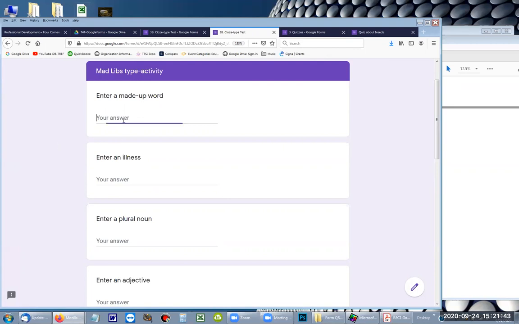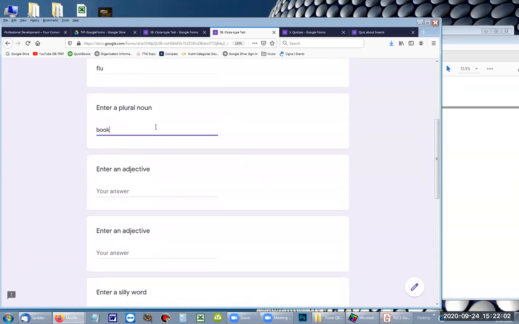All right. Enter a made up word. Kerflunk. I'll just pop some things in here. An illness, measles. Measles. Flu. Okay. Plural noun, books. Okay. An adjective. This is the Mad Libs.